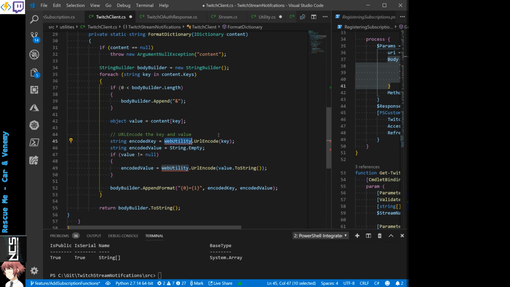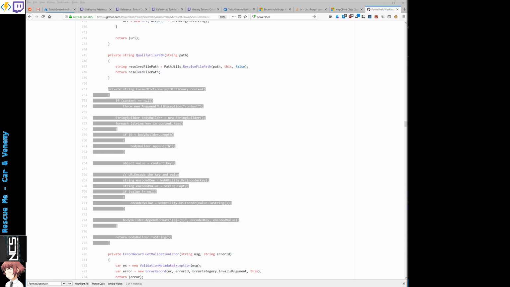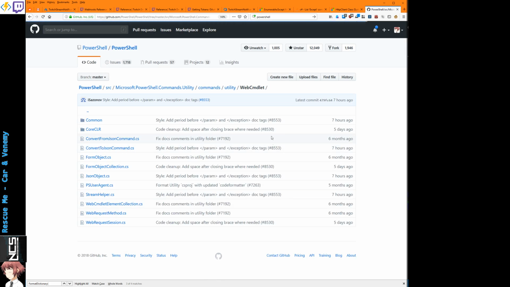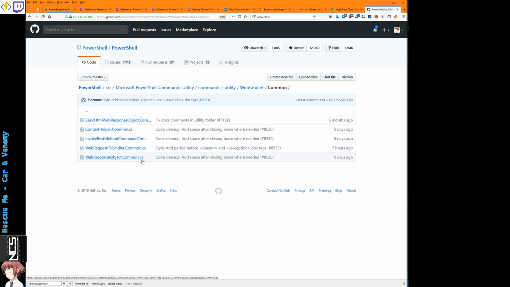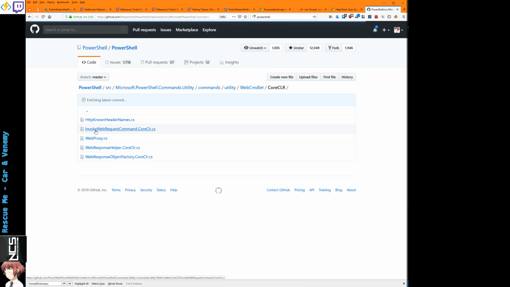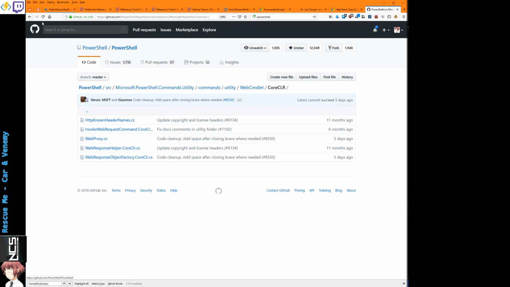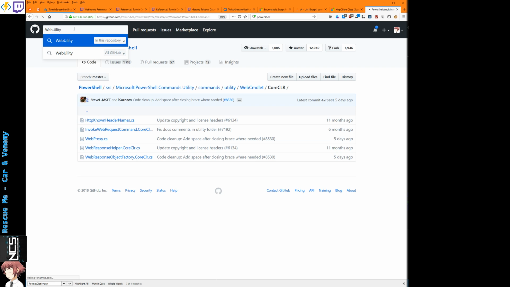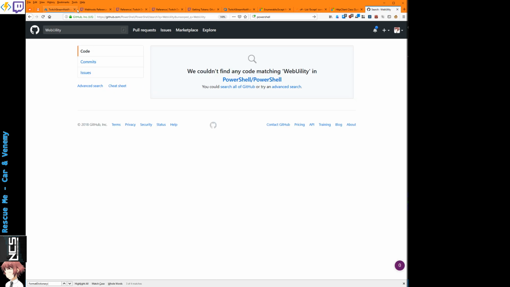Let me see what we're using inside web utility URL encode. This is something that in the PowerShell project we're using. And common. It's probably in, just search for web utility, quicker. No, maybe I spelled it wrong. Yes, I did.